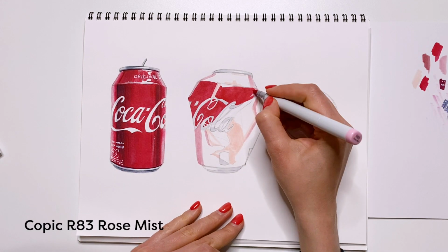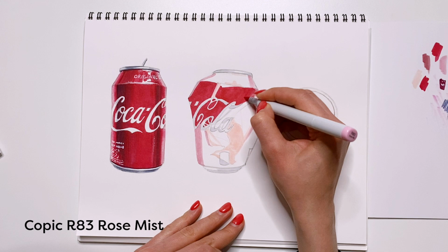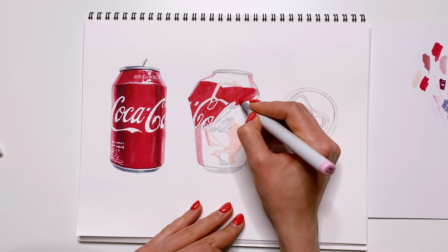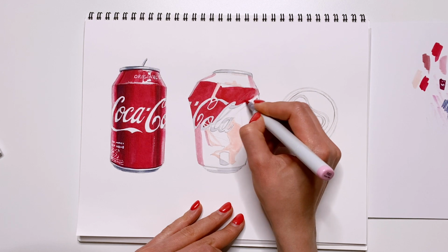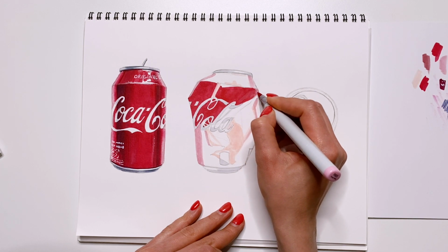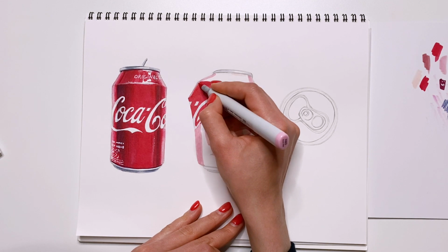At this point, I'm gonna start blending R83 Rose Mist color with the RV29 Crimson color, and I'll draw this way the whole can. Just don't forget to leave highlights blank, or you can draw highlights at the end on top of the marker drawing.